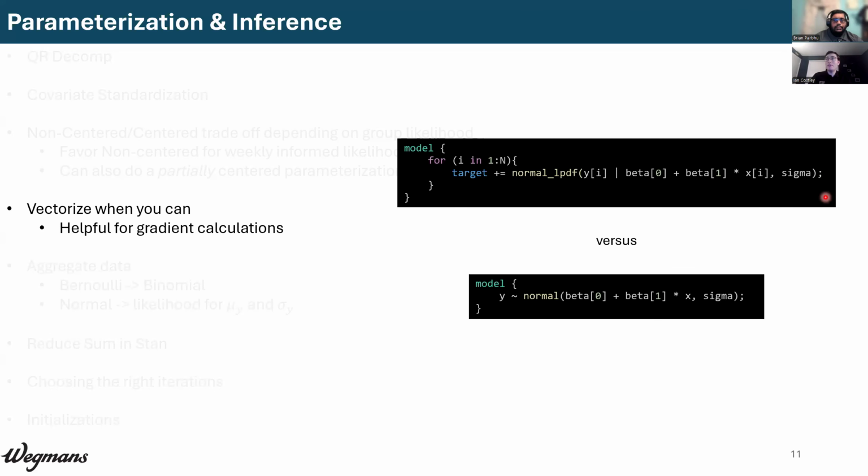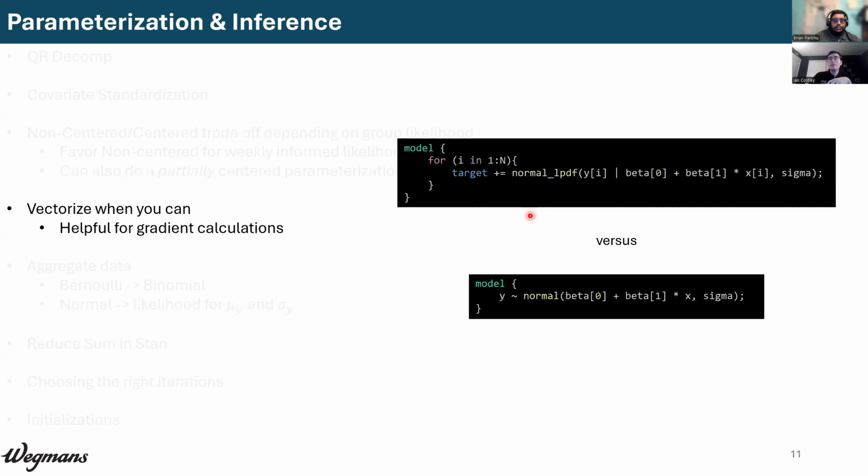It sounds silly, it sounds naive, but as these models start to get quite complex, and especially for mixture models, where you're going to have to iterate over in some degree, don't get caught in the rut. Don't feel like you should be doing loops and stuff like that. It's almost always better to do this vectorization with the likelihood.